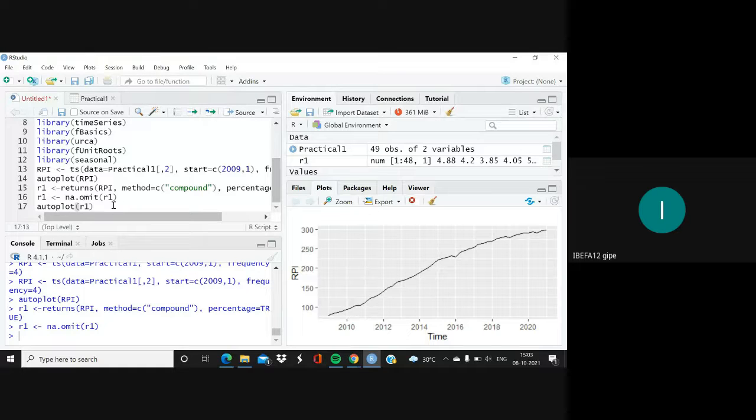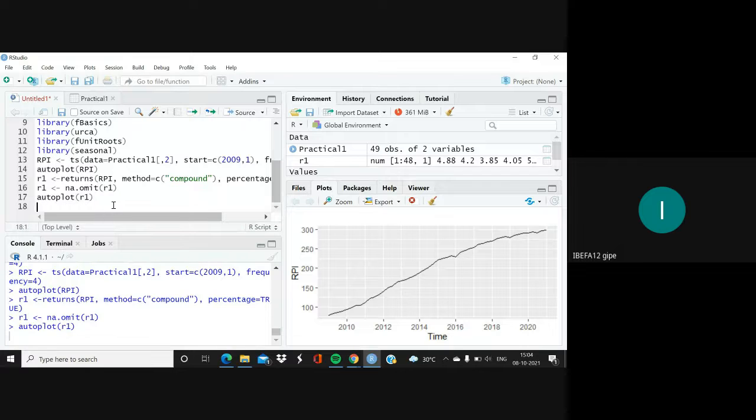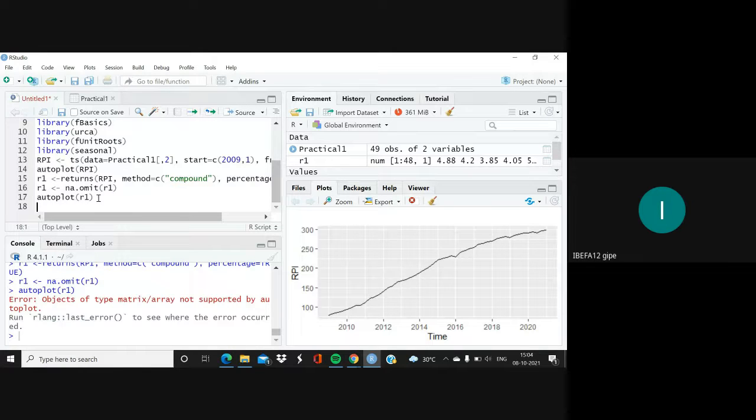Okay, fine. The rest of you can just try plotting it. I think we have to first declare that it's time series. Yeah. Okay, so first let's declare that it's time series. Or you have to rename that R1. I've just renamed it as R1 itself because I don't want to change the name. I'm just omitting that first missing observation. Nothing else is changing in the data. If you want to change the name, you can change it.